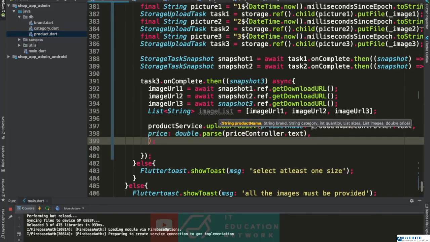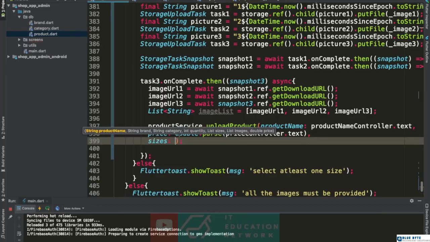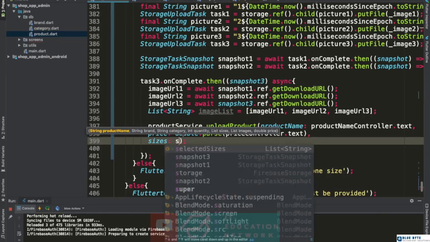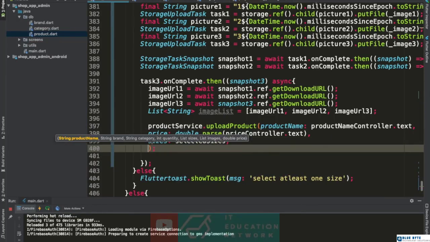So what else do we want? For the sizes, we'll make this equal to selected sizes.